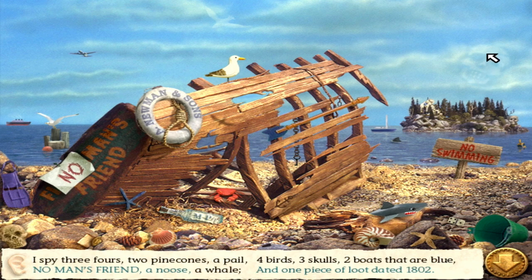Oh, bear to the bone. One skull. Two skulls. Bear to the bone. That's a big ass skull. Oh, all of the things that are of the same type wiggle when you select. Okay, that's really cool. I love this game. I know I've said this, but I wish I'd grown up with this. Oh, cool, and it turns blue. That's not a blue boat, you idiot. It turns blue down at the bottom once you select all the stuff of that type.